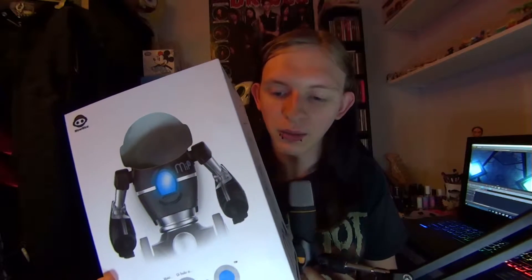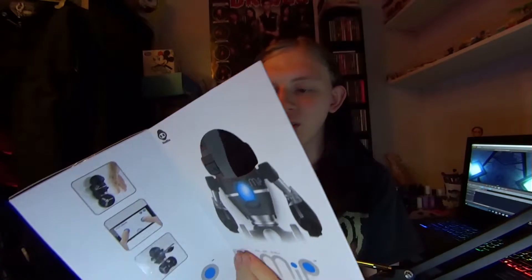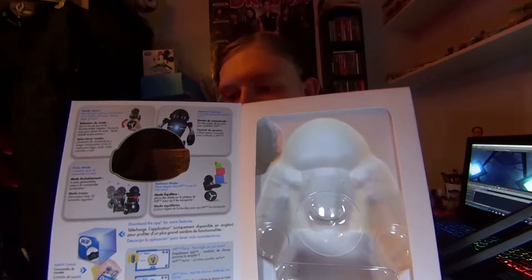This is called a MIP, which is a small robot thing. Let me move my microphone a little bit closer. It does a whole bunch of stuff — reading from the inside of the box, it says: tons of built-in games and features, turn the world to set the mood, dance mode, and more. This little robot can hold its own weight on its small tray. It's remote controlled through your phone, but you can also turn the wheel and it does other stuff too.